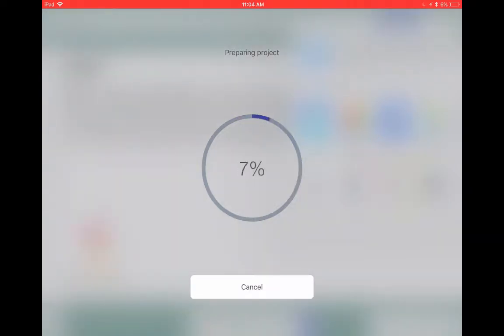And then you're going to go through and it's going to actually create your video through Explain Everything and add in all of the gestures and the writing and the voiceover that you've done in your project. If this times out and just never completes, it's likely because you don't have any room on your camera roll. So go ahead and delete things from your camera roll and hopefully you'll have enough space to save your project.